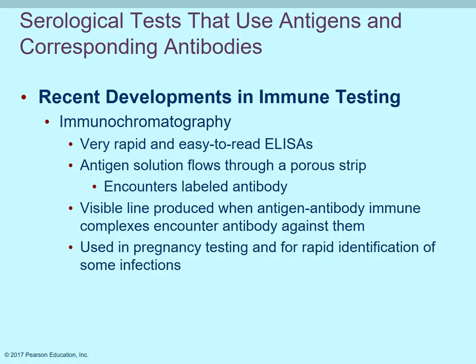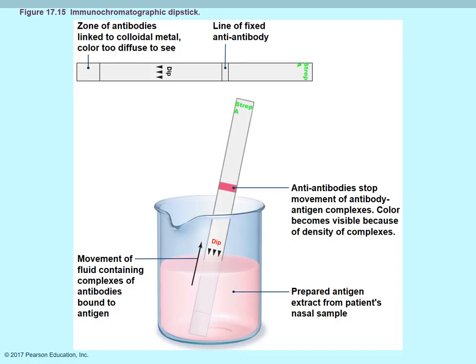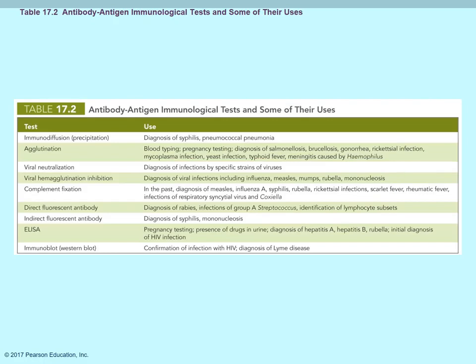This is what they do for like pregnancy testing. This is what they do for some rapid testing for certain types of diseases that they can test very quickly, like a strep test, to see if you have strep infection. And if you have the antibodies against it, it forms that very visible line. So I say the idea is you may want to do more confirmation tests later, but this is a very quick way right now to test.